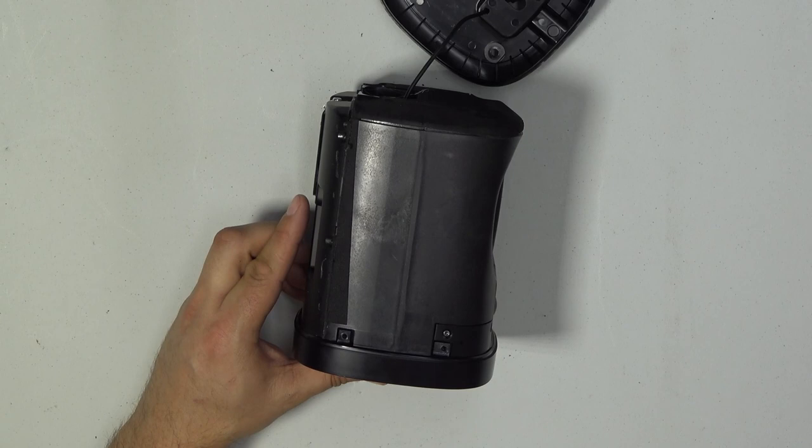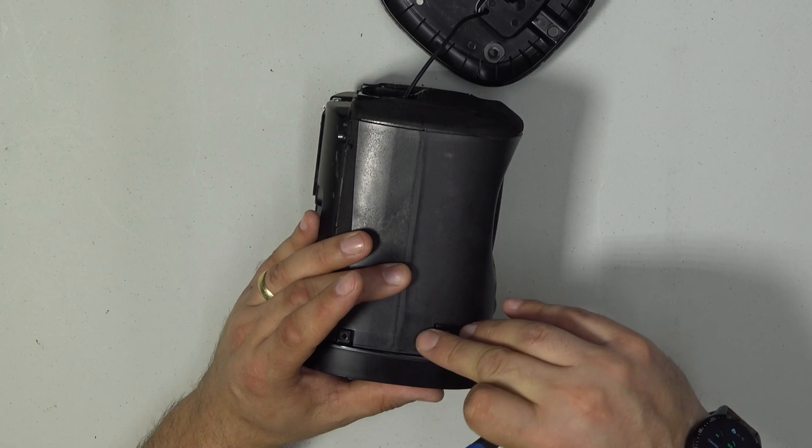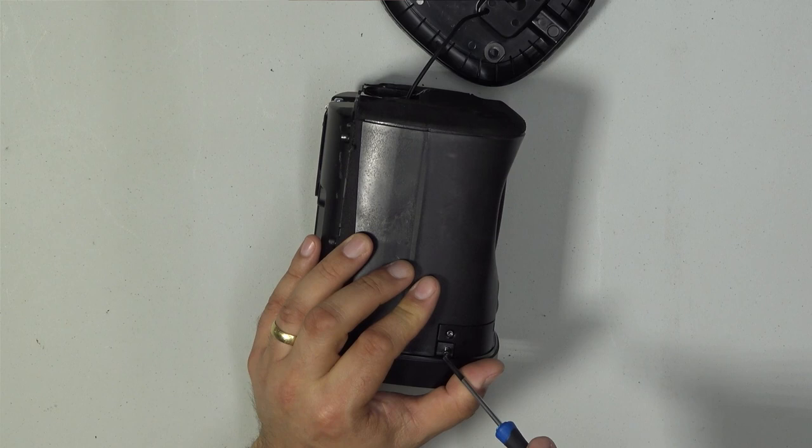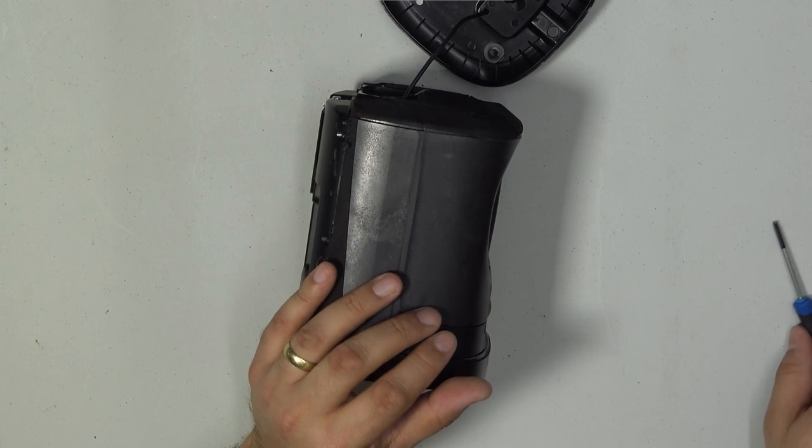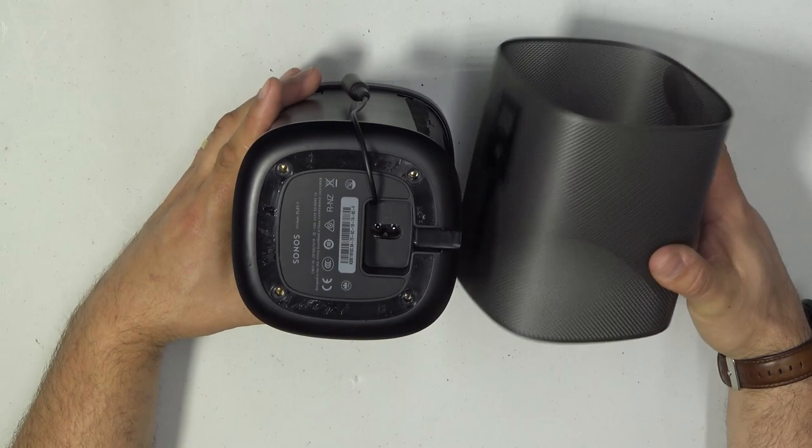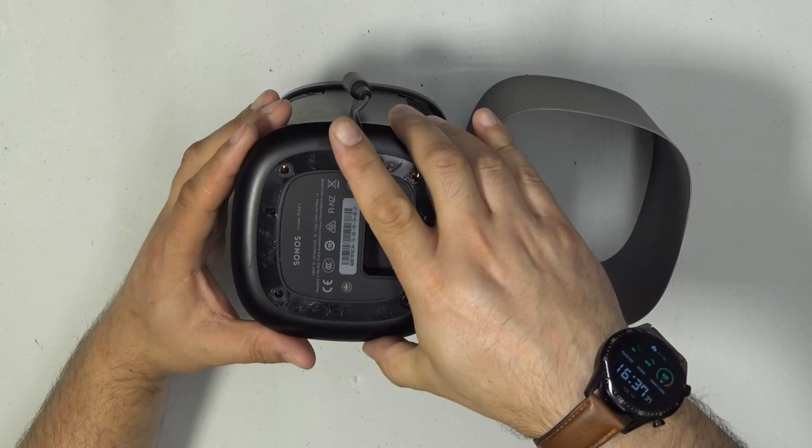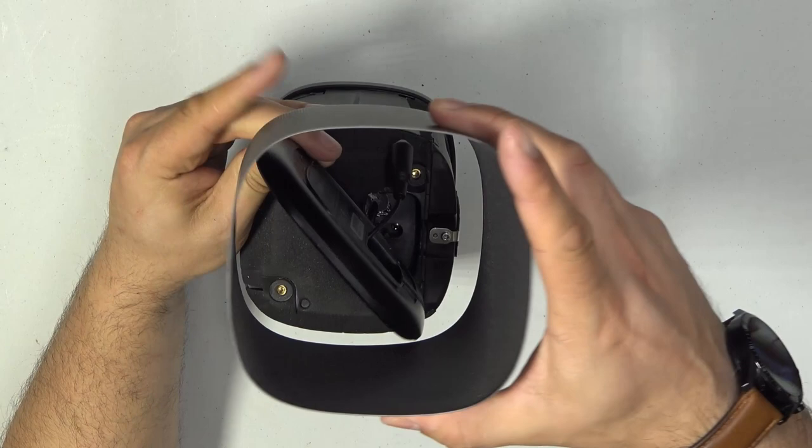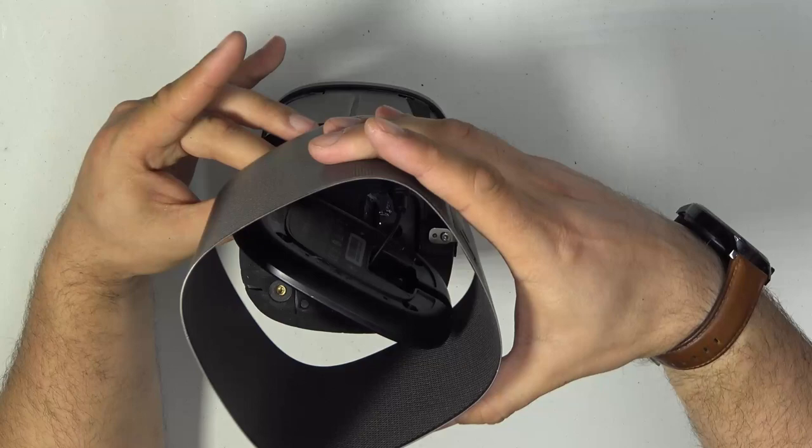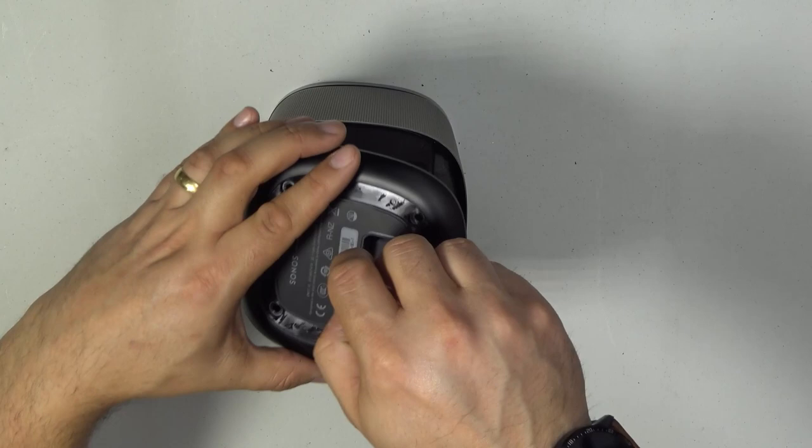What you will find is that once you've actually screwed it all back together and got everything nailed down, that protective outer casing, that lovely metal shield, won't fit on. Oh no, what are we going to do? It's actually quite easy. Top little trick—just pick that up, rotate it sideways, and if you get the little grill, the speaker grill around the right way, you can get that back in place no problems at all. Boom! Look at that.